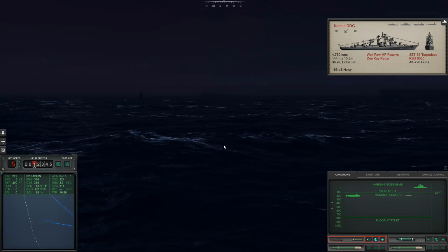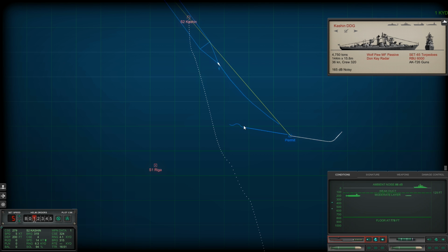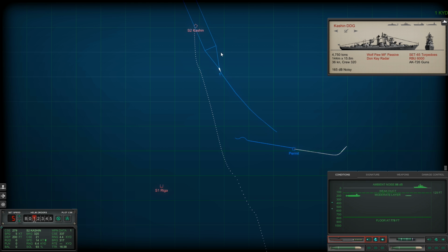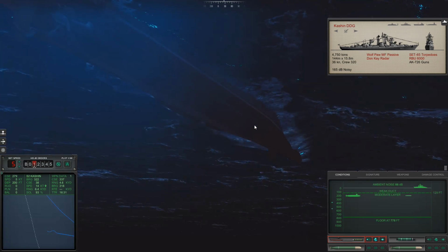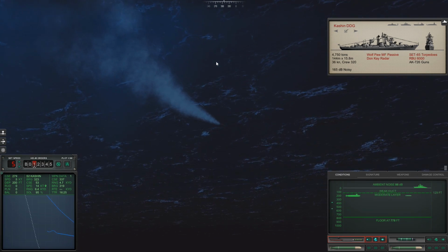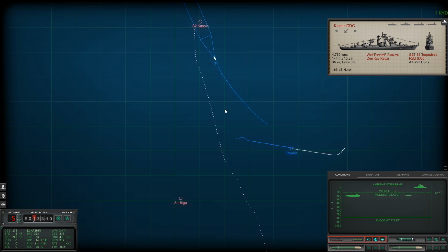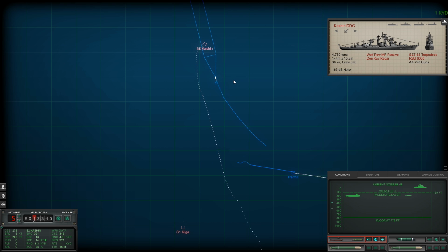And it looks like the rigger is having a crack. Still got 16 minutes on torpedo one, so that's fine. And the Cashin is still only running at 14 knots, so yeah, I reckon we may not have sunk it. We may not have disabled the engines, but try and get all the cameras into the right position here. It is looking very much like we've damaged the engines, and at 14 knots, it won't get away from this torpedo.